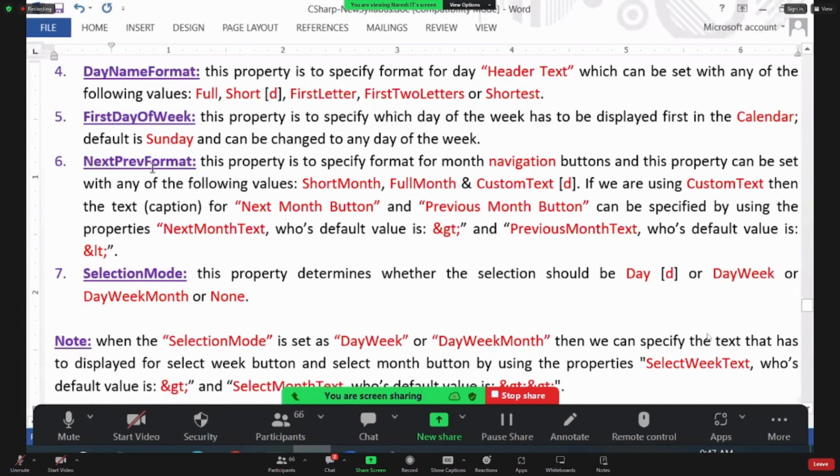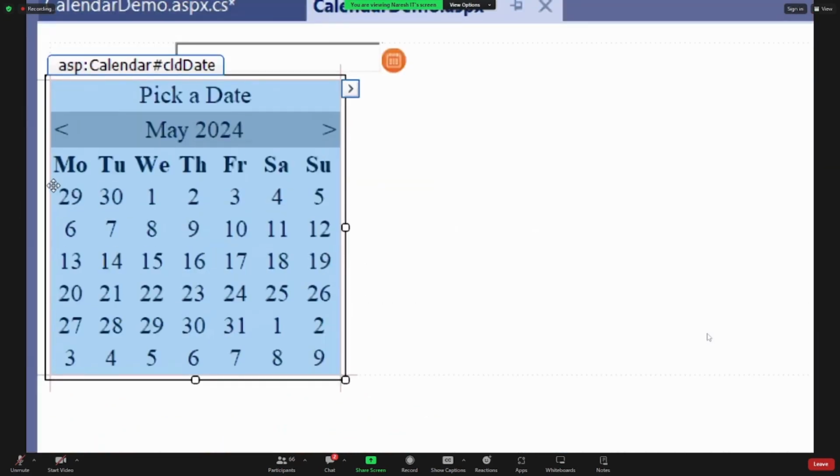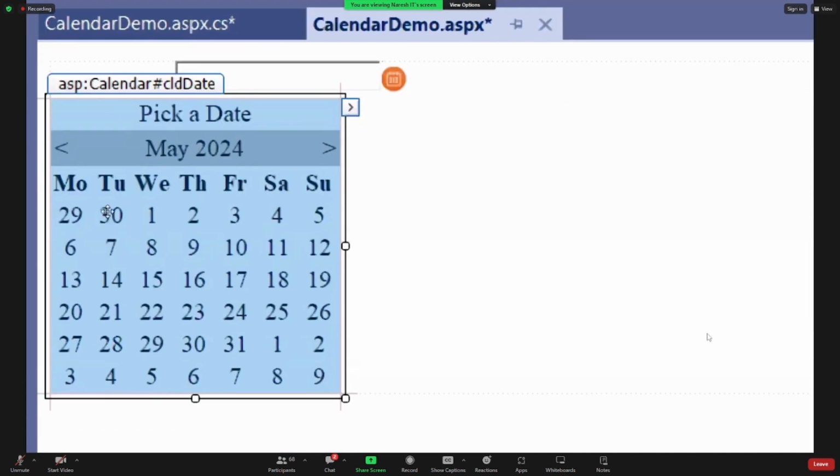previous format. What is the next previous format? Guys, we are able to navigate to next and previous now. Are you navigating to the next? Less than symbol, greater than symbol. Less than is for previous, greater than is for next. Can you show me, like, I'm confused with it. I want to say previous, next. Or otherwise, I want to see April, June. Did you understand? May. Previous month is April. Next month is June. I want to see something like this. You can customize it. How?